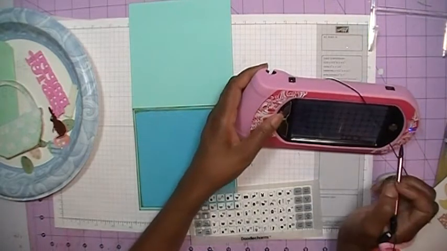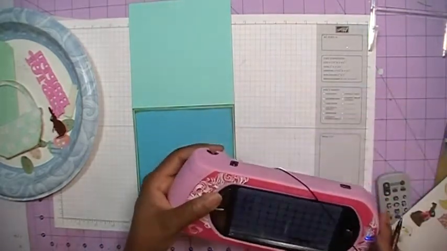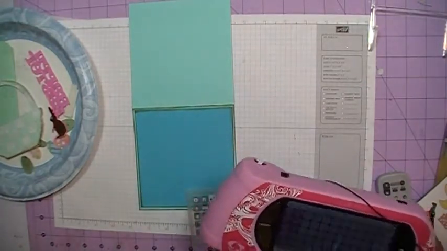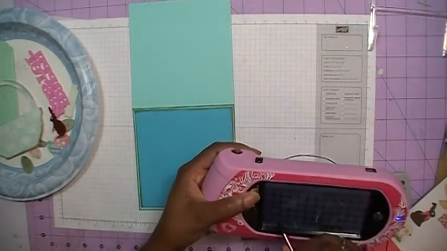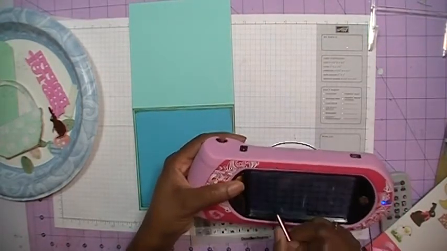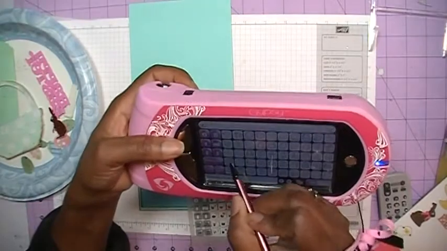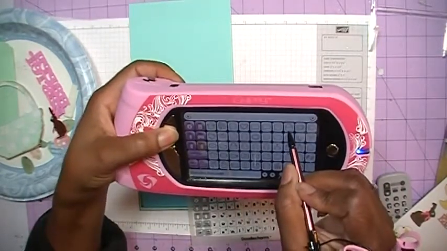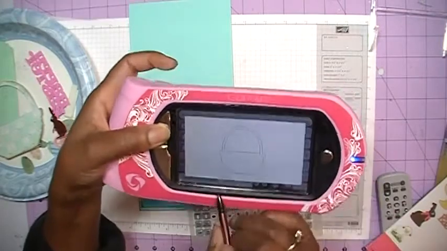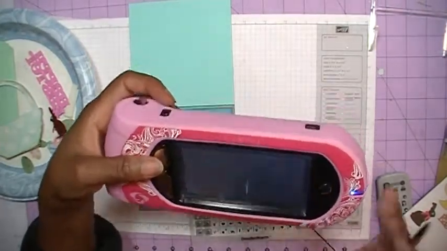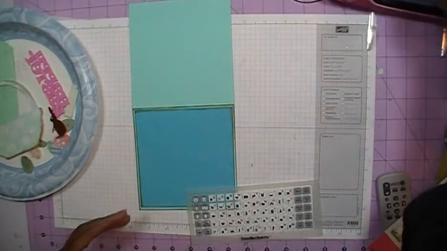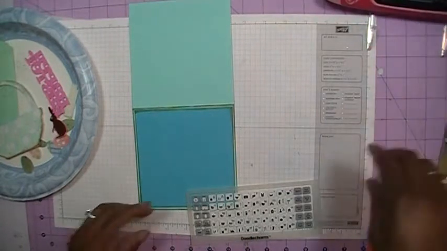So I'm going to show you which key that is on the Gypsy. That is key number 8. And it's the blackout feature. So what you'll have to do is hit your blackout and then go to key number 8, which is right here. And the basket looks like this. So as I said before, I cut 3 of those out, and then I glued them all together.